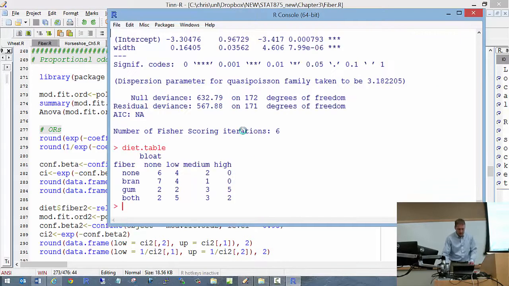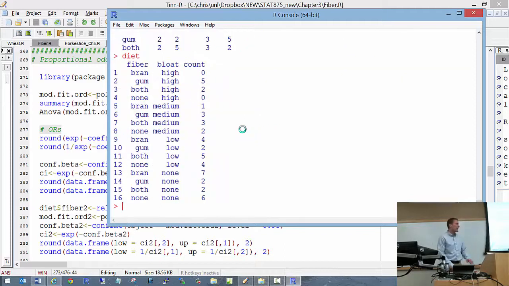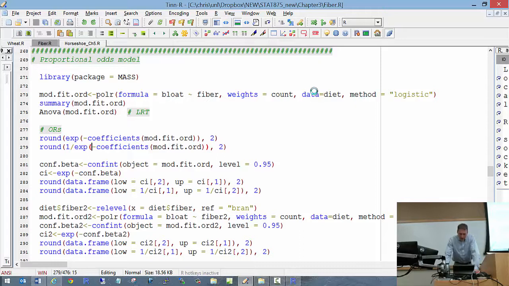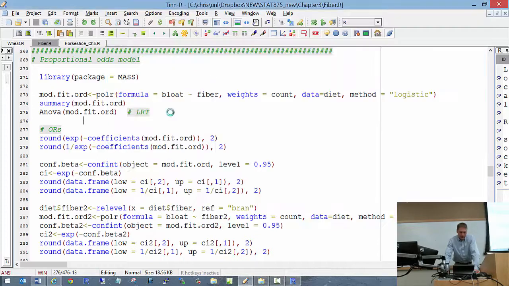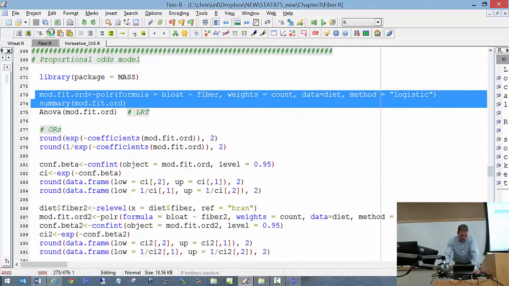Also, just as a reminder, we can't model the data directly in the contingency table format in R. We have to use a data frame format, just like what we had with the wheat data. So this is the actual data format that I'm fitting the model to. Now, in that data frame, you saw the variable called count, because count represents the number of people that fit in each of those categories. So just like with the multinomial regression model, I need to include that. And I say method equal logistic. And so let's go ahead and estimate the model.